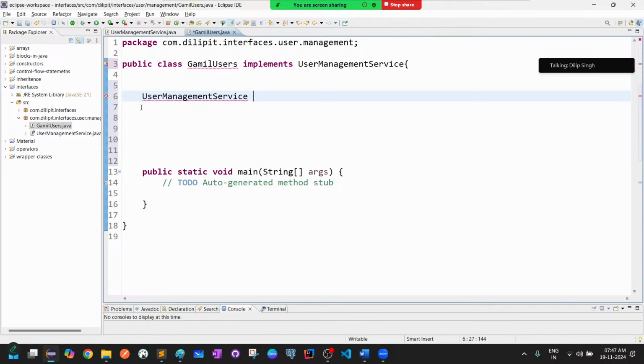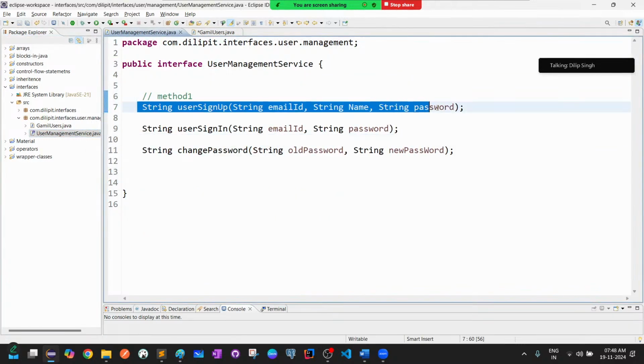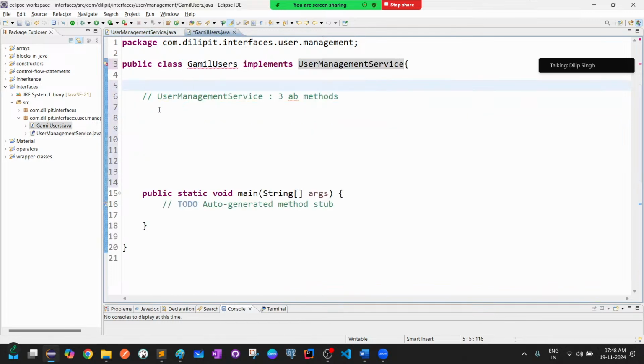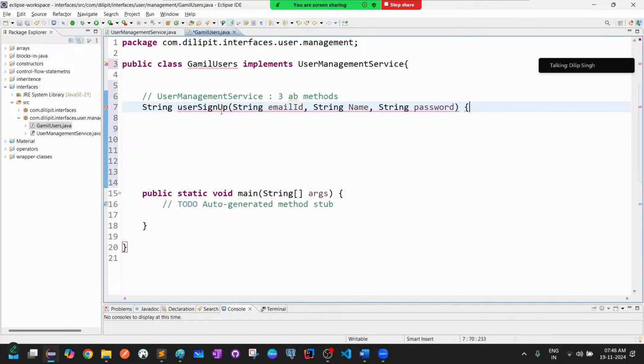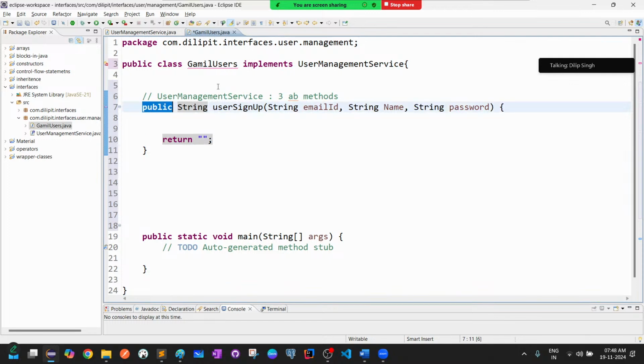So in this case, you have total 3 abstract methods. That's why the compiler is saying, hey man, this interface has 3 abstract methods, provide implementation for every method. So how to do that? Just take the syntaxes and provide the implementation. Remove the semicolon and then provide the implementation, like whatever you want to do. Give it as public always. At the class level, it's mandatory to give public.